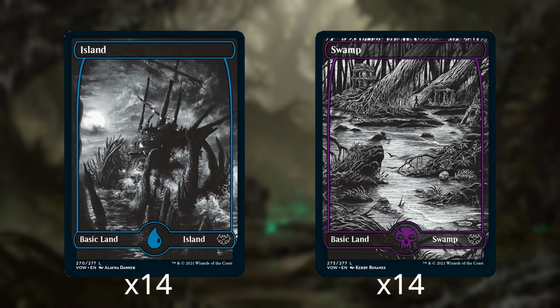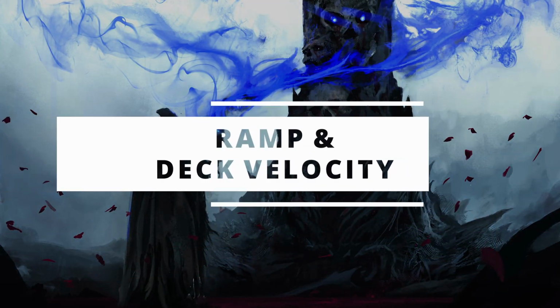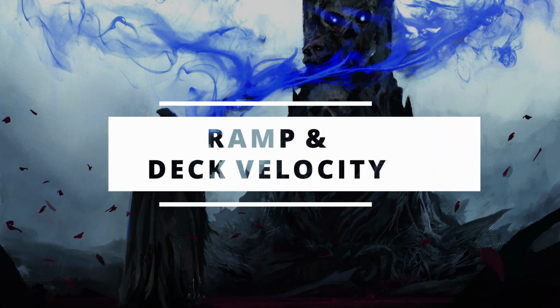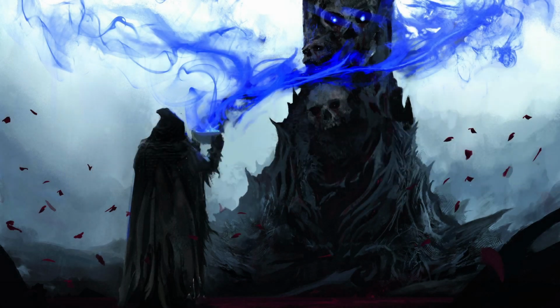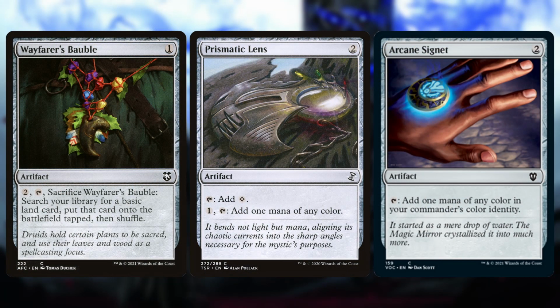Our basic lands are going to be 14 Islands and 14 Swamps. This part of the video is usually dedicated to ramp, and that's still the case today, but today we've got to focus on the velocity of our deck, and that means we'll be seeing more than just our normal ramp. Still, we do have some normal ramp spells in here, and those are Wayfarer's Bauble, Prismatic Lens, and Arcane Signet.